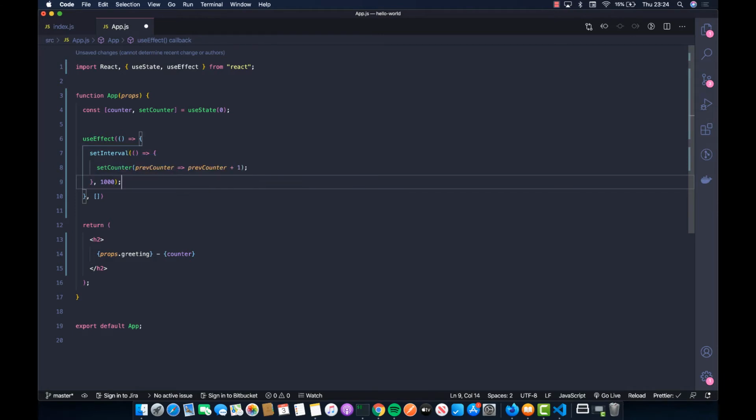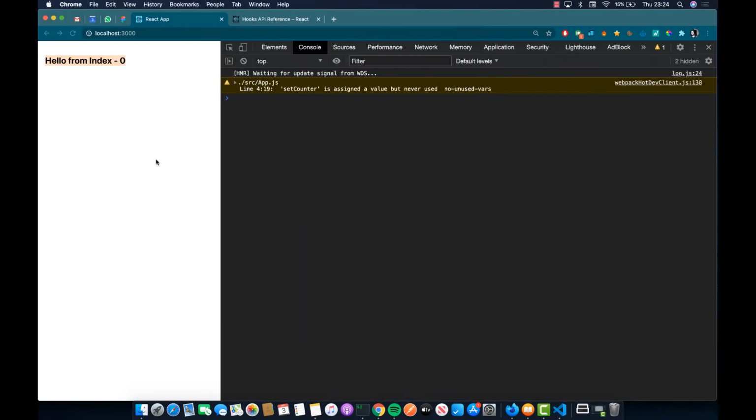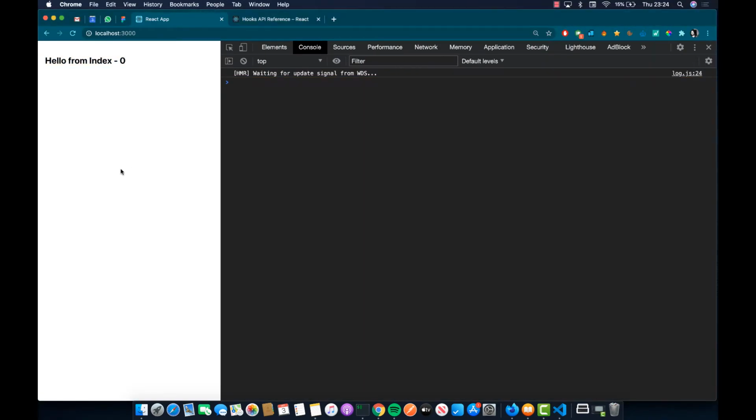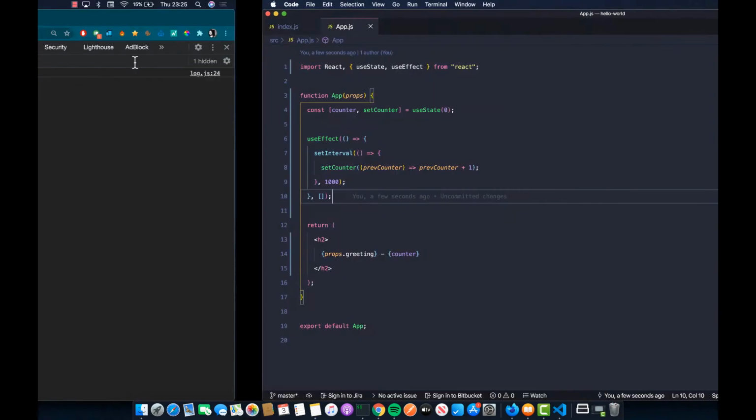So our counter updating logic is set inside our component mount hook, which is represented by useEffect with blank dependencies as its second parameter. If we notice carefully here, it should start our counter, and it's updating very well.